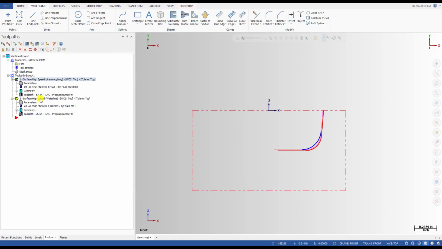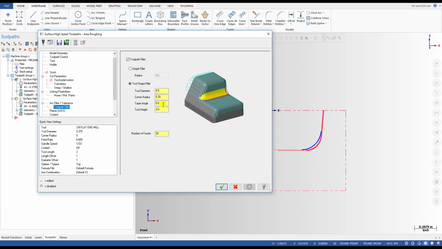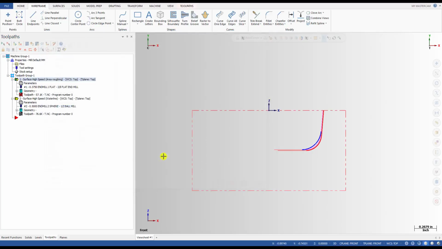If, for example, you want to finish with a 1/2" ball mill, you can make this maybe 0.25 or 0.52 and this 0.26. Yeah, that's enough to make sure we have stock for the finish tool. Okay, I will try the correct value for the finish tool so we can see if we have any difference.